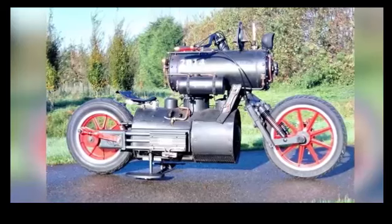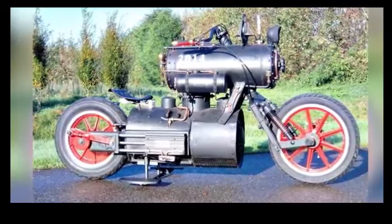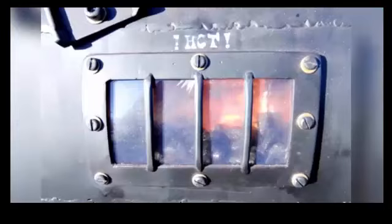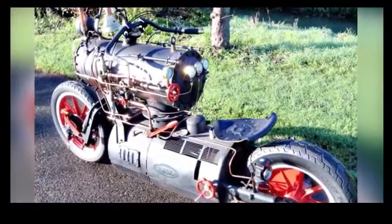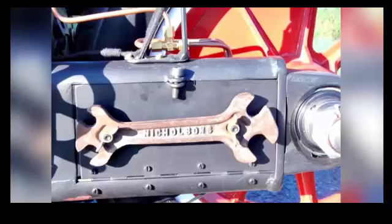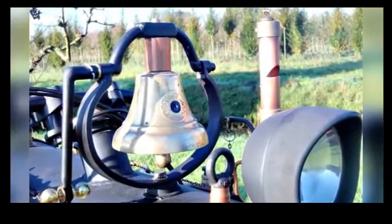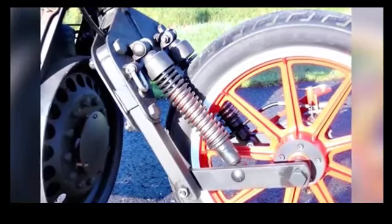Dutch company Revatu Customs has unveiled a wild bike — the Revatu Black Pearl motorcycle. Designed to resemble an old locomotive train engine, this retro rider is actually powered by a real steam engine. In much the same way steam locomotives turn their massive wheels, the rear wheel of the Revatu Black Pearl is turned by an exposed crankshaft, rotated by an eccentric pivot. A bell and real steam horn have been added to keep this bizarre bike's iron horse credentials squarely on track. The handlebars, front wheel, and shock absorbers are more traditional.